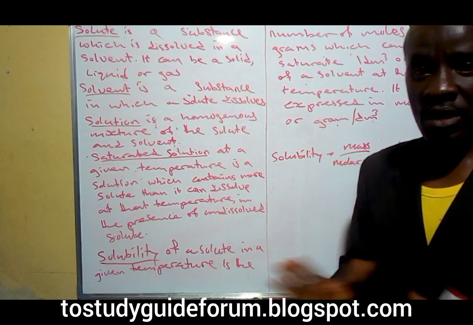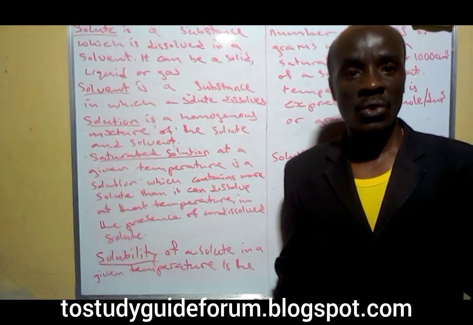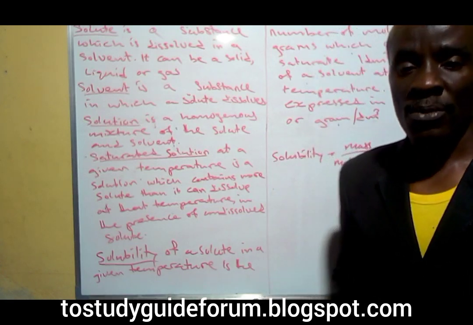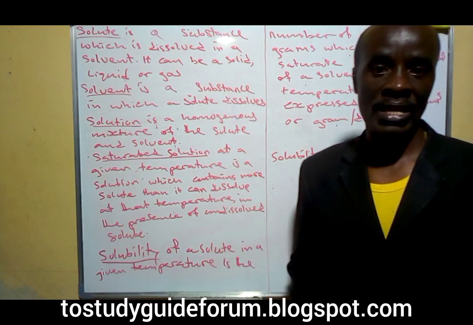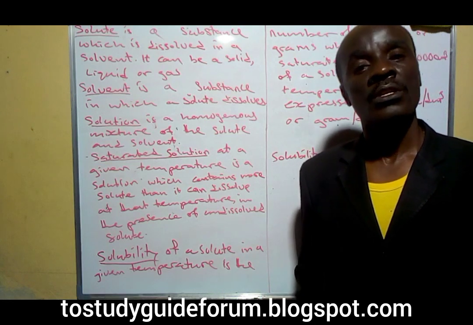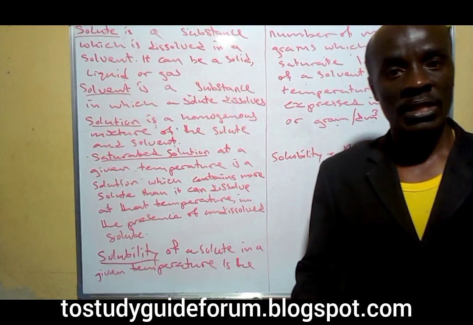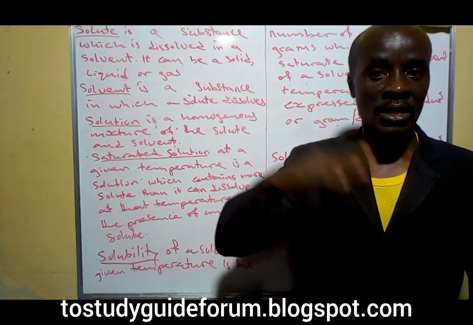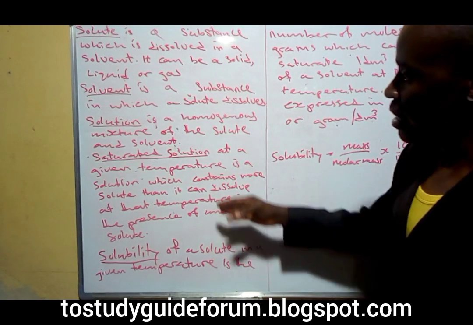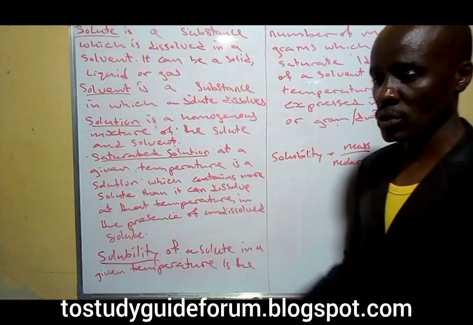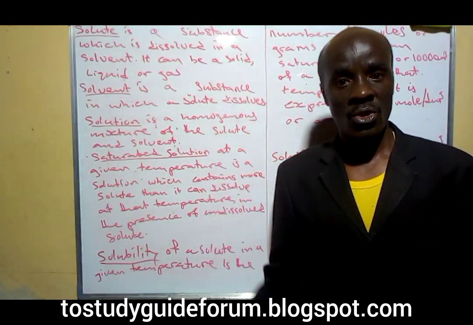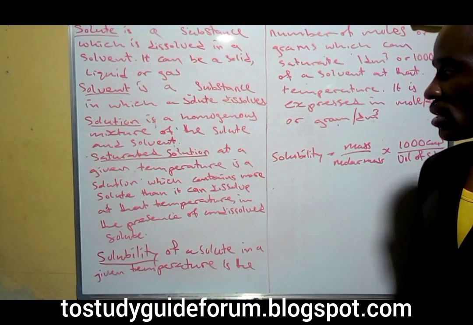In a homogeneous mixture, everything looks alike. There is no separation in them. Everything mixes uniformly, unlike what we have in a heterogeneous mixture, where, for example, when you mix starch in water, you notice there is always a separation. After a while, the starch will settle, separating the liquid and the starch particles. So in this case, we say a solution is a homogeneous mixture of a solute and a solvent. Whenever you have a solution containing a solute and both of them look alike, we say it is a homogeneous mixture. So we talk about saturated solution.